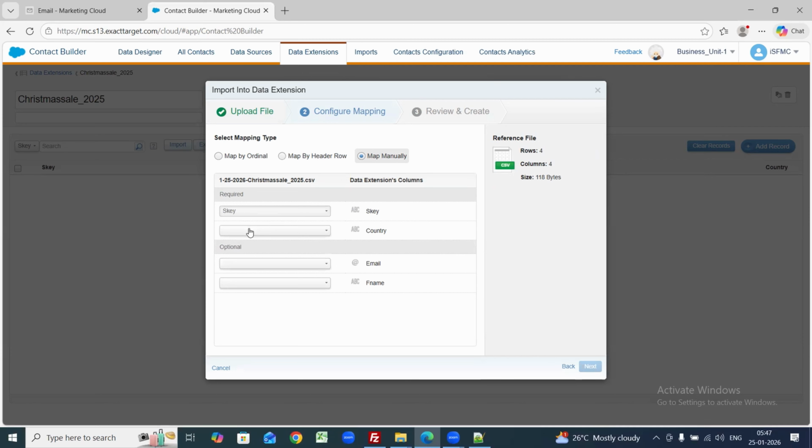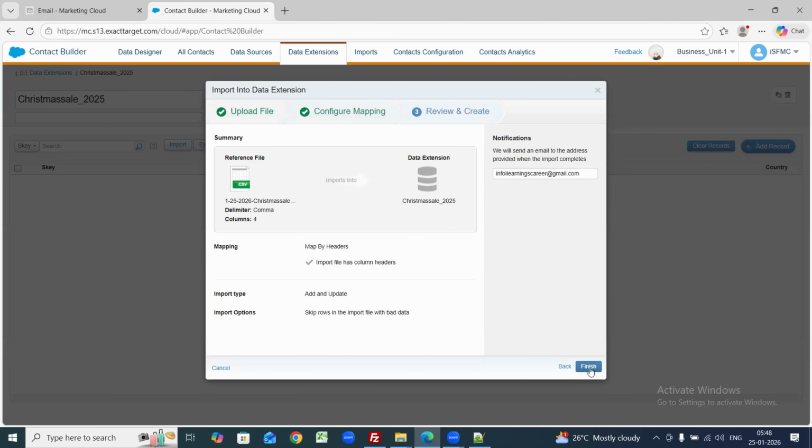Here you are going to see the headers present in the file, and here the headers present in your data extension. If there are any spelling differences, you can map manually, or else, if the spellings are the same in both the file and the data extension, you can simply map by header row. Then click on next, click on finish.